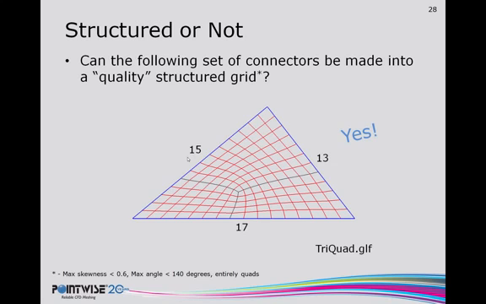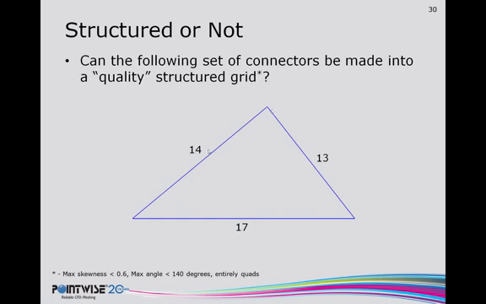And then the second constraint is a little odd, if you'll pardon the pun. The sum of the dimensions of all edges must be odd. So in this case, we have 13, 17, and 15, the sum of which is 45. That allows us to create a nice, good quality structured grid in that area. However, if we reduce one of the dimensions to 14, the sum is now 44, and this is actually impossible.